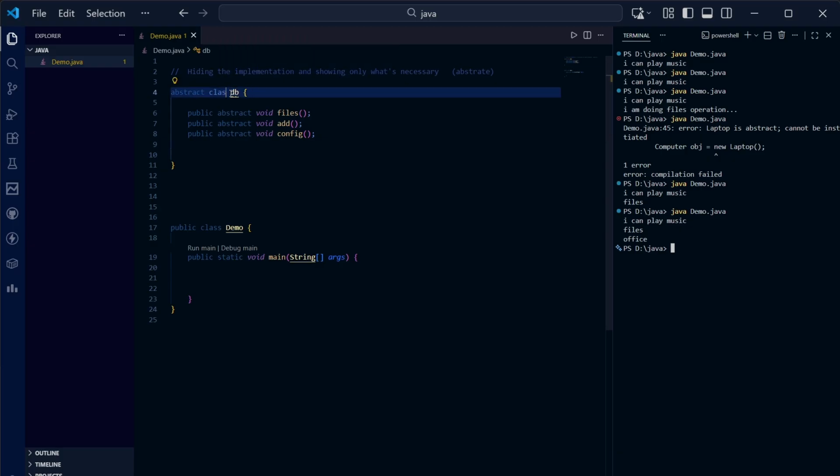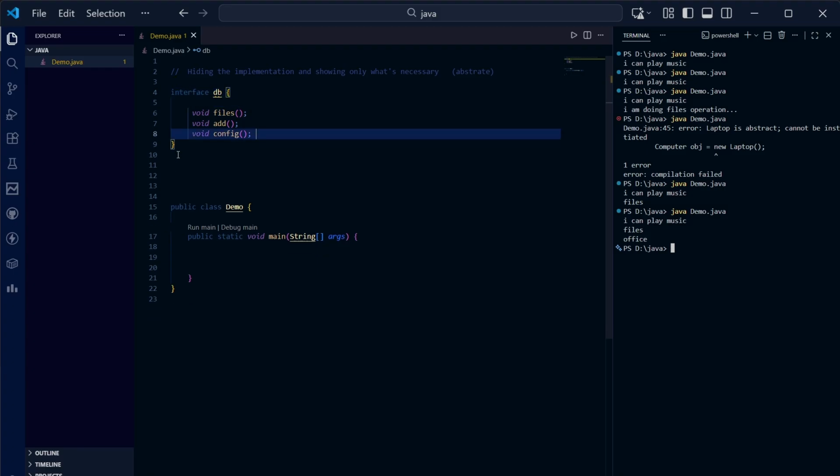An interface is nothing but this: remove the abstract class and just mention interface. That's it. Now you don't call this abstract, you simply call it an interface. And now you can remove public abstract in all the methods. See, there is no error because this is an interface. It already knows, even if you don't mention it, that all the methods inside are public abstract. You're not going to implement them here, you're going to implement them in another class.